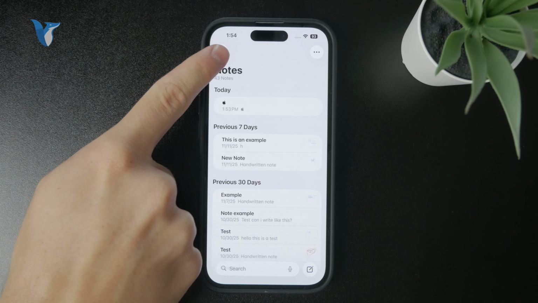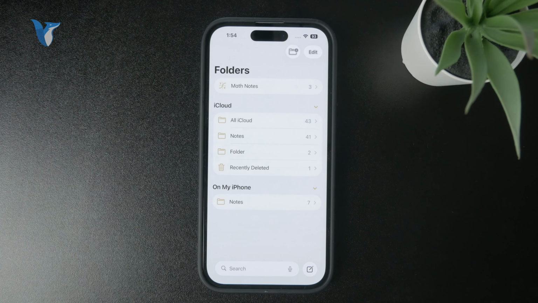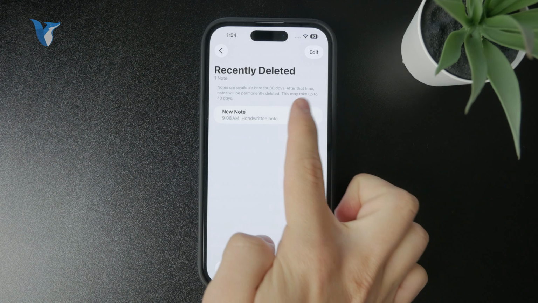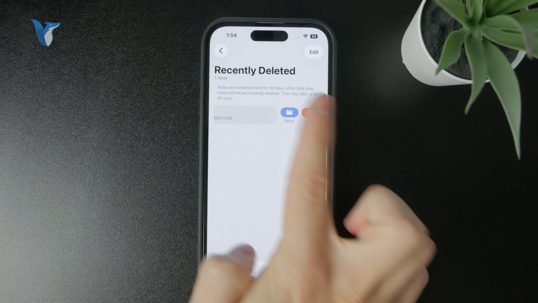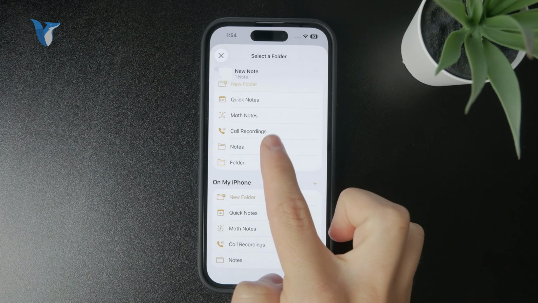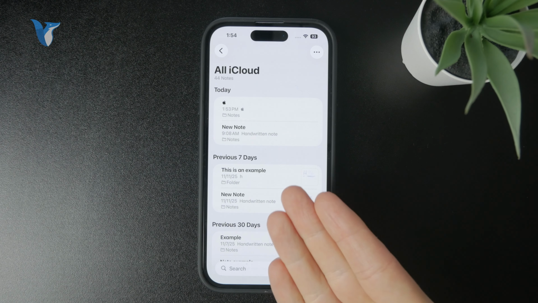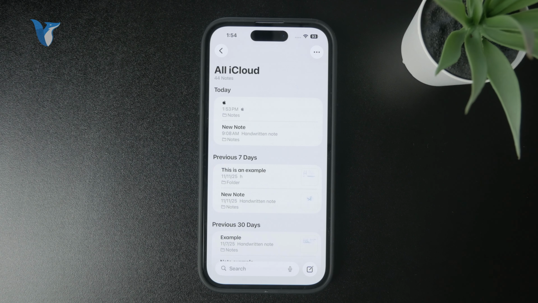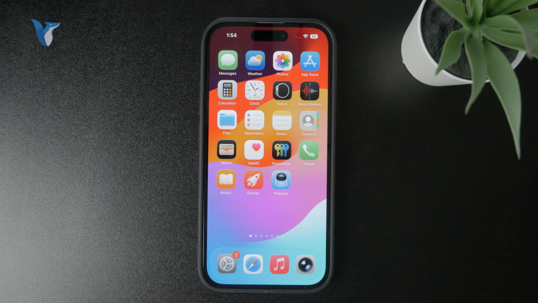So you need to go back to the left panel by clicking on the arrow in the top left corner, and you can find the Recently Deleted folder. You can tap on this one, right? And you will have the ability to then move it back to one of the folders. When you move it from this one to a regular folder, you recover the note and you can then just keep on using it and editing it later. So it gets the job done as well.